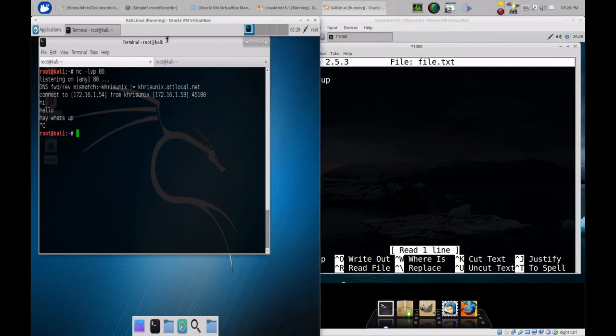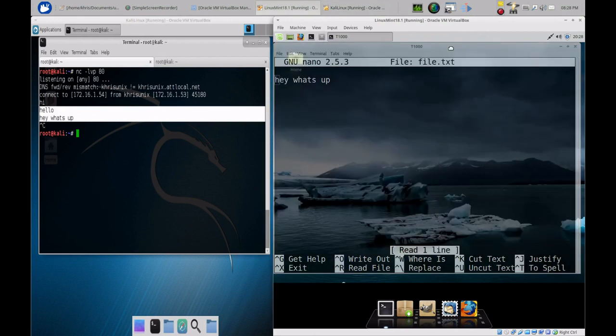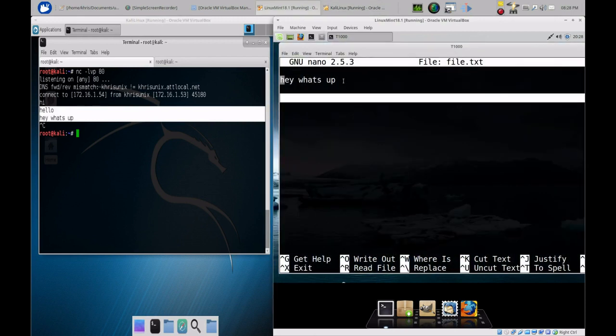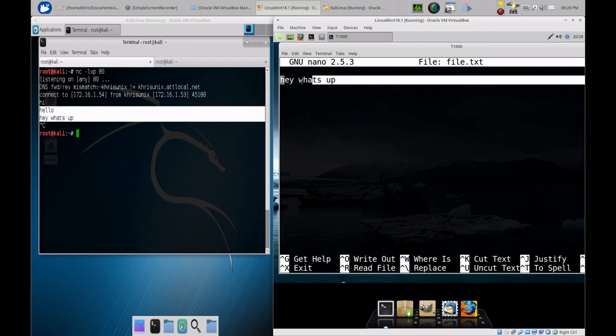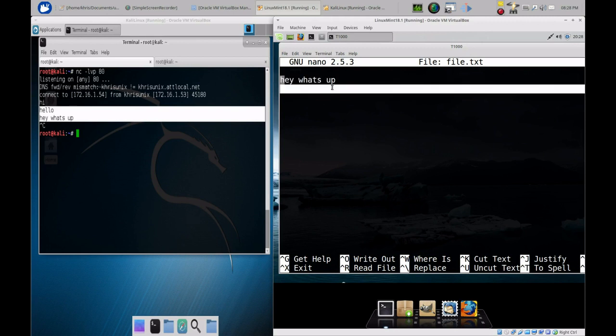In this instance, Kali Linux would be the remote one, because we only set it to listen here, but on the Linux Mint, we set it up to log whatever we wanted from Kali Linux.